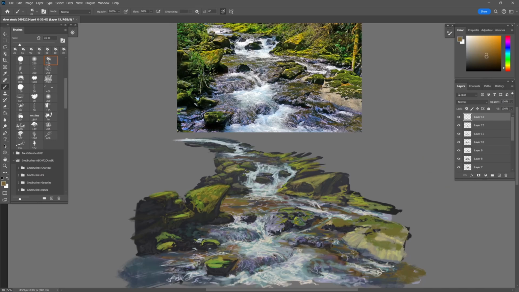Make it a smidge darker. Let's get some highlights going.